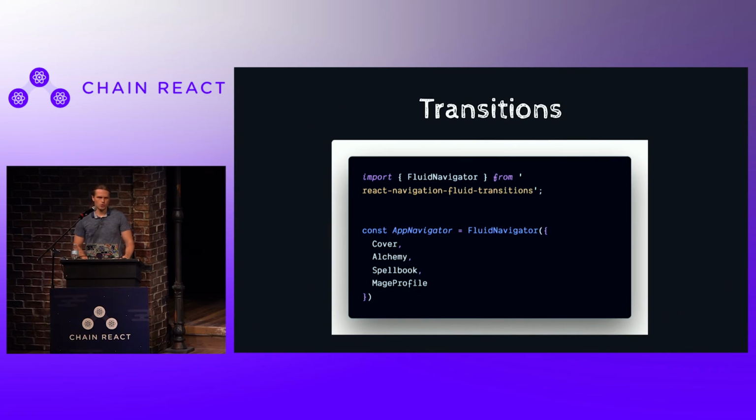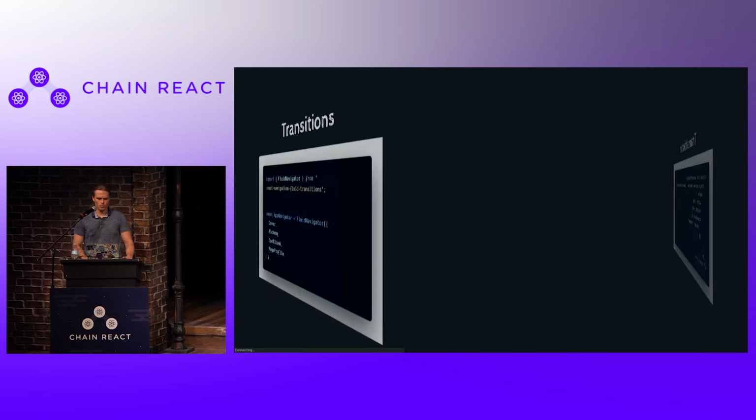Let's start with transitions of the shared element. For that, we'll be using React Native Fluid Transitions, which is a library that uses React Native Gesture Handler, and it's a library that uses React Navigation, which also uses React Native Gesture Handler. Basically, it gives you the shared element in a more convenient way. You can obviously do it yourself, but it exposes Fluid Navigator that gives you more syntax sugar.